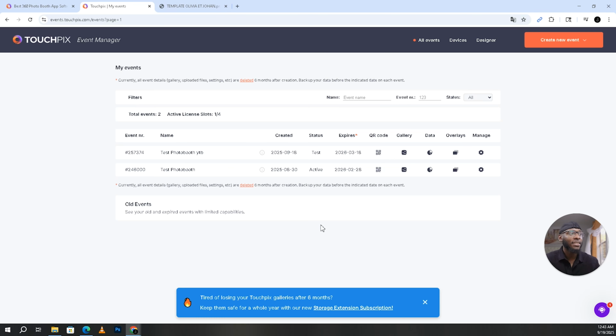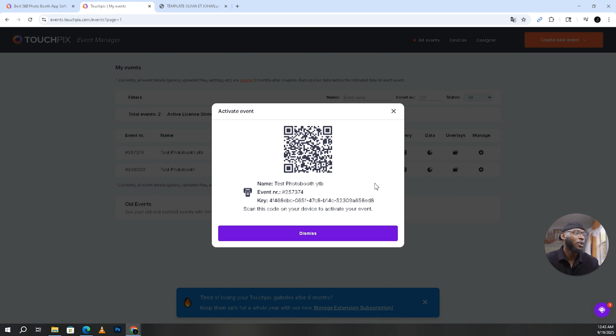All I have to do now is click on this QR code and go ahead and scan it with my photo booth. So what I recommend is to take a picture of this QR code with your phone, and you're going to scan it on your photo booth, or you can make a screenshot and send it to you via WhatsApp or email or anything just to get it to your phone. A cool feature would also be being able to browse into your gallery and find that QR code and scan it without having to have another device to scan on your photo booth. That can be next level.